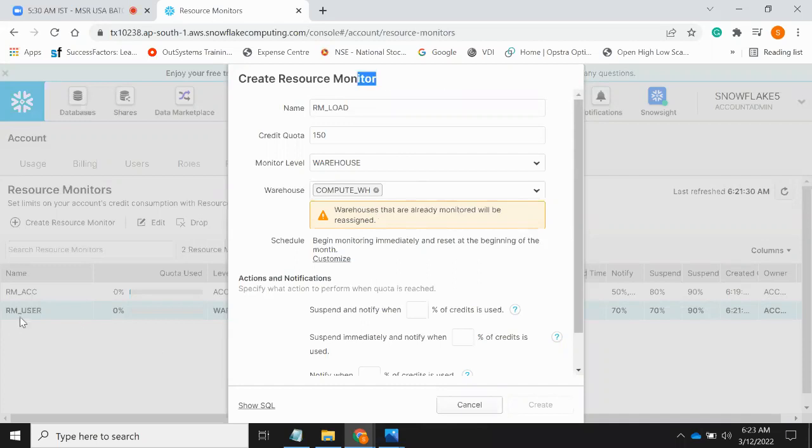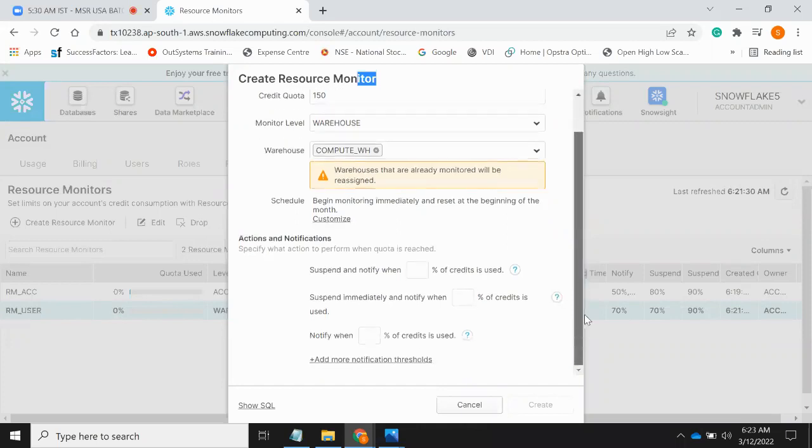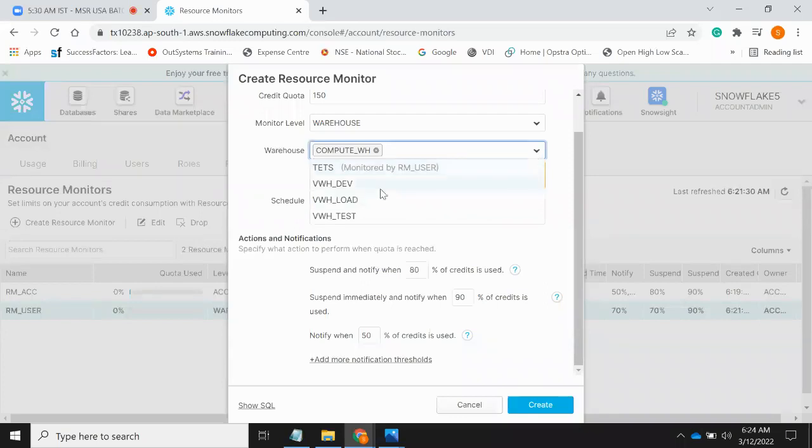Previously this warehouse was monitored by the resource monitor user, another monitor. Now you can give some settings, 80 and then 90 and notify, optional. So give create. See what it is telling: warehouses that are already monitored will be reassigned. This warehouse is already monitored, you can observe here also, see this one, monitored by, right?